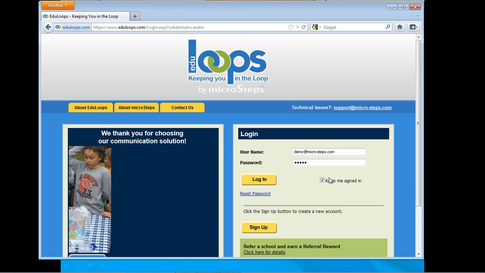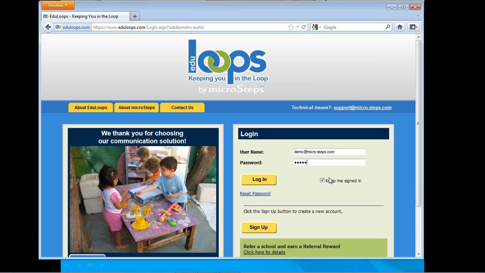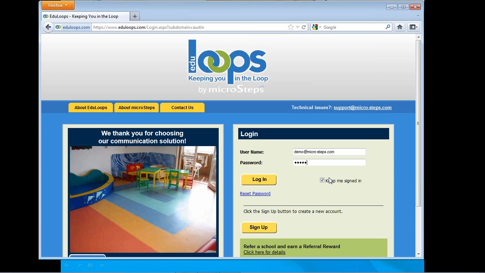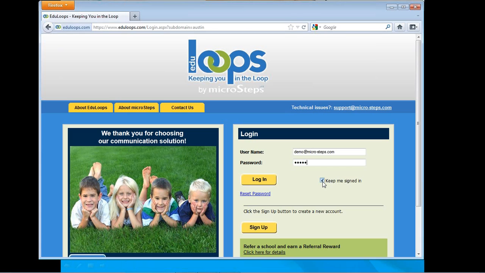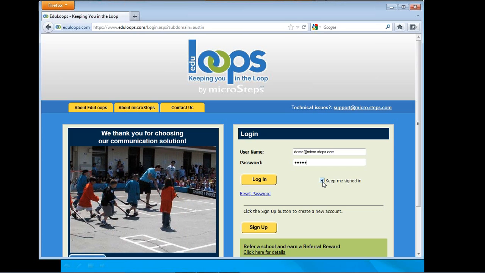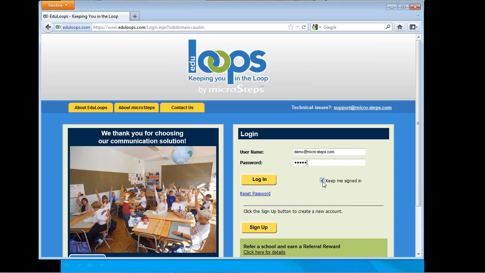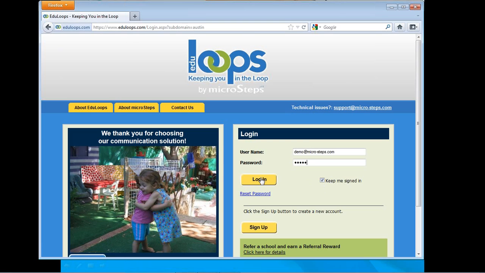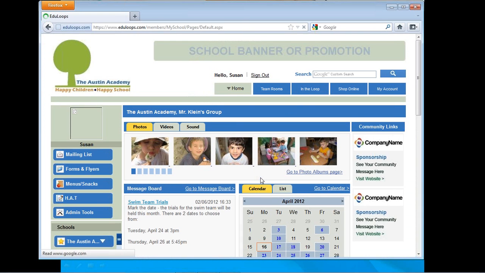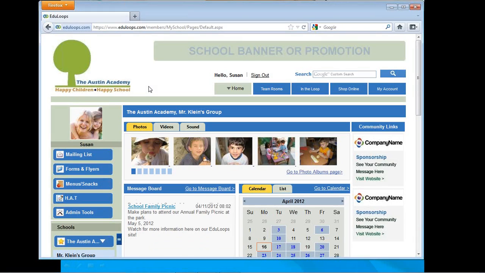So if you choose this option, the next time you log in, it will remember your username and your password information and take you directly to the website. Please note, this does not work should you log in on a different computer. It is for the computer that you were on at the time of login. Click the Login button, and you'll be taken to your EduLoops site.